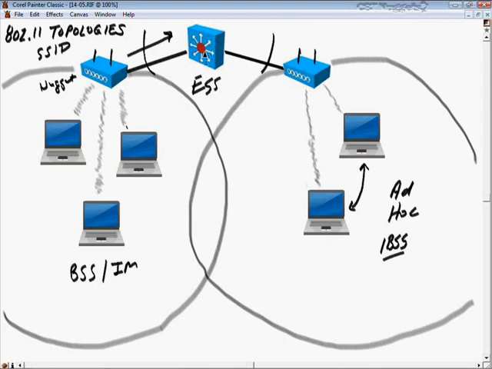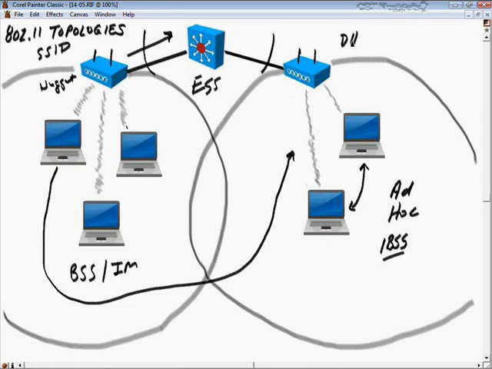Remember, a lot of times your wireless network will have to be able to communicate to another wired Ethernet. Also, you want to use this ESS so a client, let's say on this laptop, can actually come over here and roam over into this service set. When they do, they'll have to renegotiate to this particular access point. Maybe they have to get a new DHCP dynamic IP address and configuration, and other settings. So you want to have this back-end communication through this controller or this layer 3 switch that manages this backbone for these wireless access points.